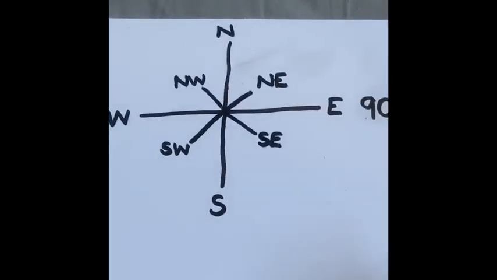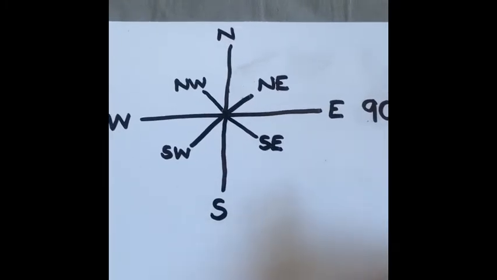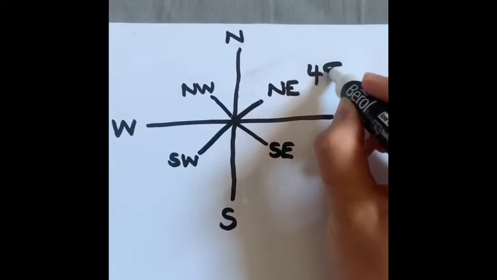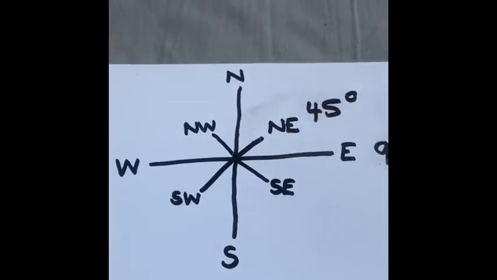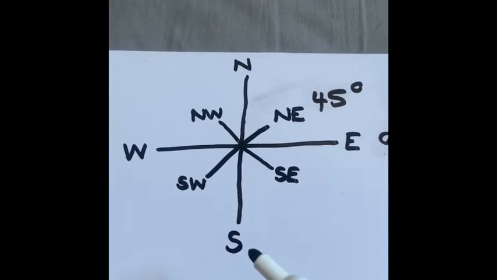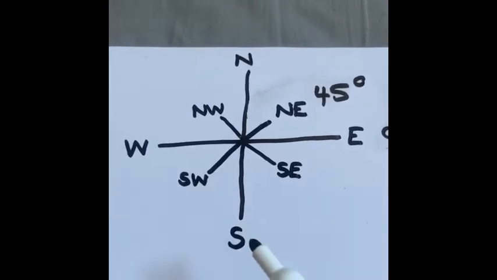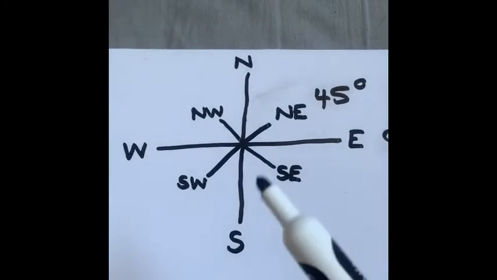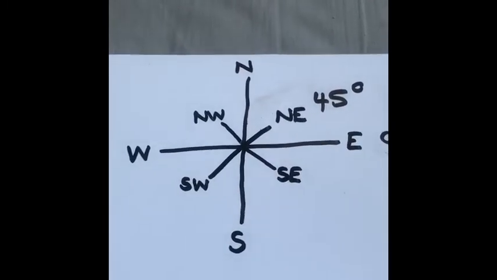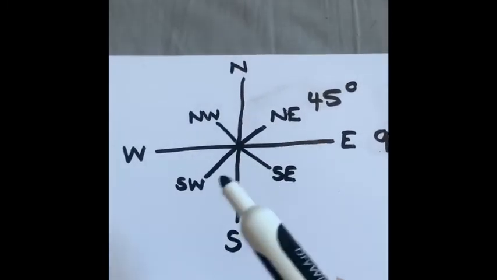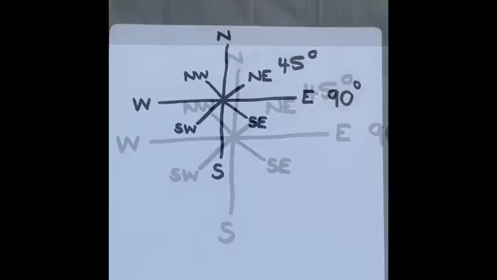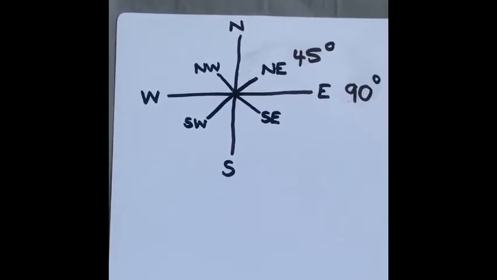Now I know it's halfway between north and east, so I'm going to half 90, so 90 divided by 2, which is going to give me 45 degrees. I can then apply that information to all of these smaller steps. So for example, east to southeast is 45, southeast to south is 45 degrees. Even if I went southwest to south, you can go anti-clockwise as well. And any steps of 2 between these marks, where it's been split into the 8 parts of the compass, any 2 steps are 90, so northwest to southwest would be 90 degrees, south to west would be 90 degrees as well.